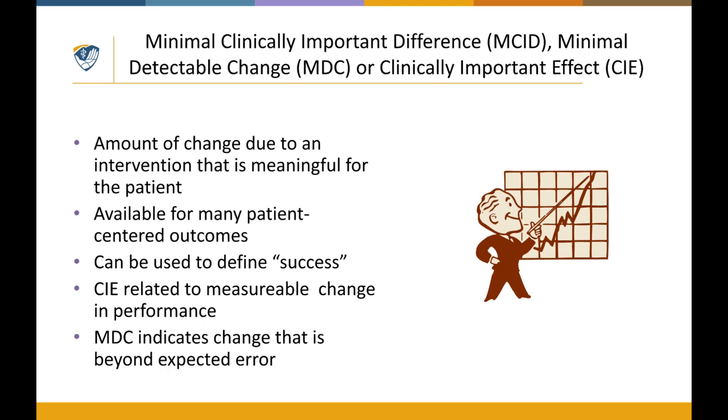Now, it should be pointed out that sometimes we can see differences that are not statistically significant, but might exceed one of these measures. So we might have a situation where the treatment group's difference compared to the control group exceeds the MCID, but that difference is still not statistically significant. That can sometimes happen as well. But we can use these again to make a determination. If it's exceeding this value, then it's likely going to be clinically important, and the difference we're seeing is likely to be a clinically important difference.